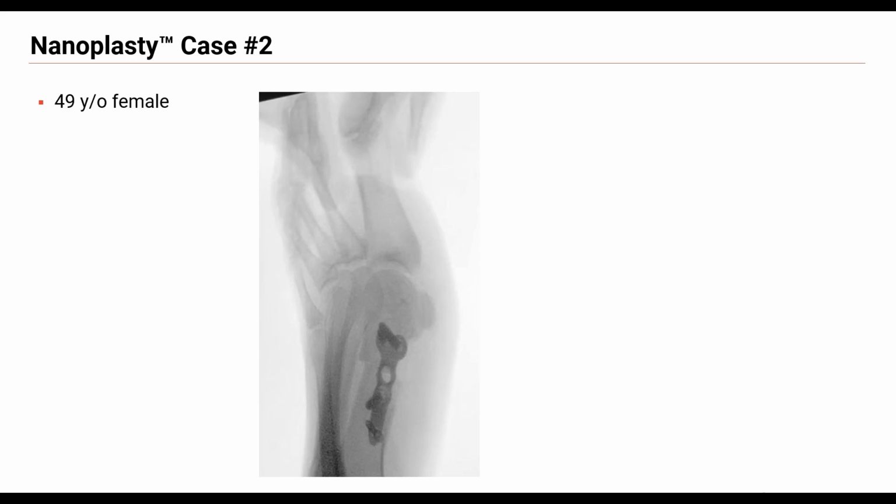And really the big thing, too, is patients are so happy with these minimally invasive procedures. There's no joint stiffness because you don't have to open up the first MPJ. They're able to walk on it immediately. I'm getting these patients back into a normal shoe in 4 weeks. Once again, these patients are just super, super happy. They send you everybody they know. So all in all, very excited about having the nanoplasty in my tool bag. And so far, all the cases I've done, every single patient's doing very, very well and very happy with the results.